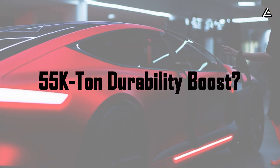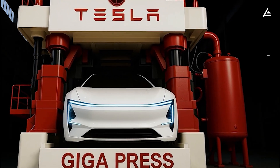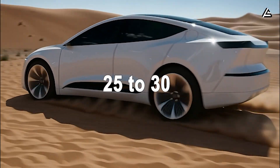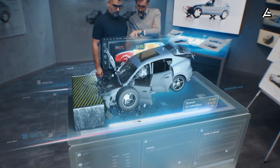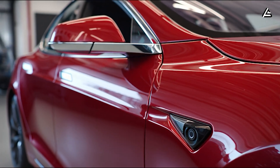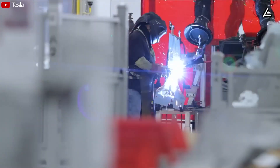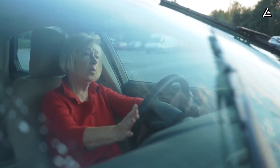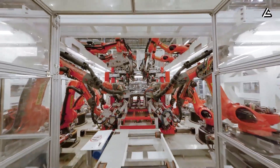How does the 55,000-ton technology improve durability and driving experience? The first improvement is structural rigidity. Megacasts eliminate weak points that appear in bodies formed from many welded steel sheets. With torsional rigidity increasing by 25 to 30%, the Model 2 remains stable even during sharp turns or rough road conditions. Simulations show that cabin deformation decreases by 12 to 18% during collisions, meaning the driver's safety zone is less disturbed. Panel gap quality is also important — with deviations of only about 0.4 to 0.6 millimeters, the vehicle body fits more precisely and reduces wind noise by 20 to 30% at high speeds. Eliminating thousands of welds reduces rust potential by up to 70%.